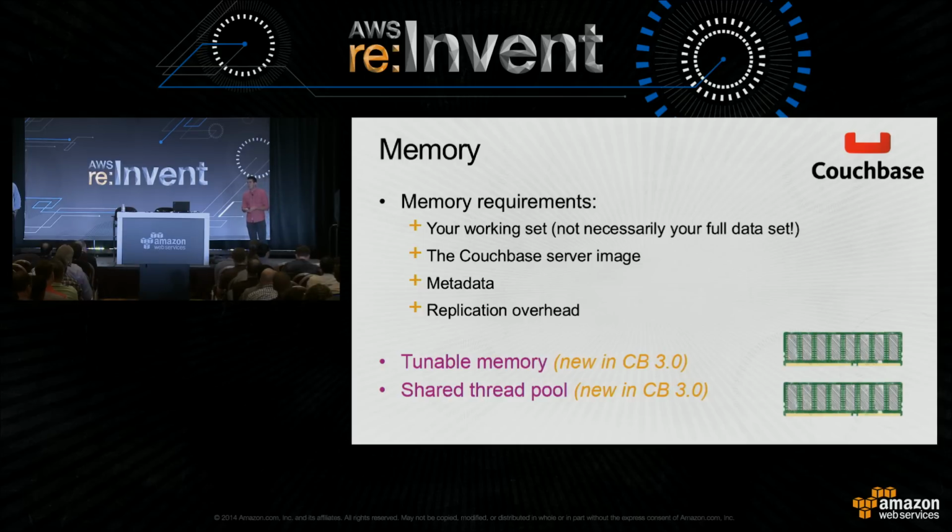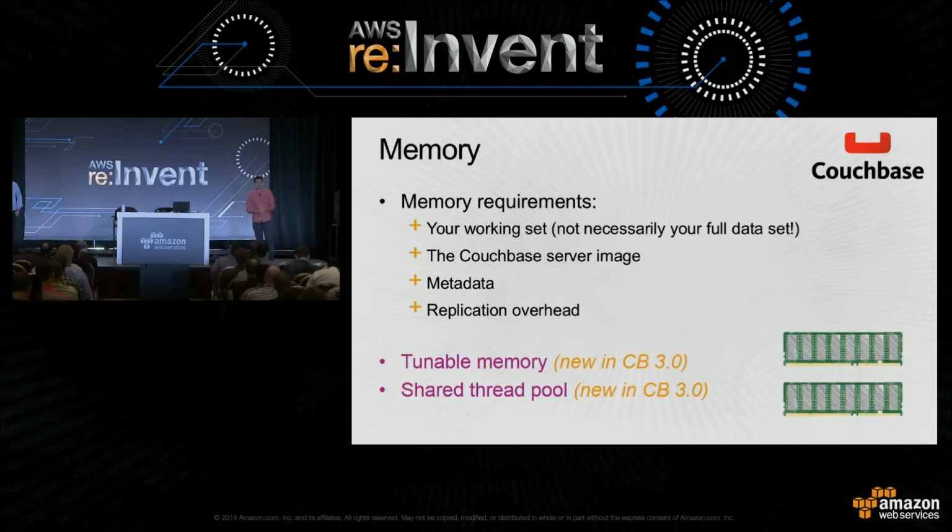And importantly, monitor. We're going to get to this later, but you can do all the math you want, and then there's the real world. So this is why we're going to tell you about some monitoring tools that help you get the real numbers so you can right-size your instances. And again, remember, with EC2 and AWS, you can always change, so you're not locked in. If you go with an I2 whatever, and you want to switch to an R3 or an 8XL, that's cool. It's not going to affect things. You only pay for what you use and then replace it with another instance type as your business grows or as your profile and your requirements change.